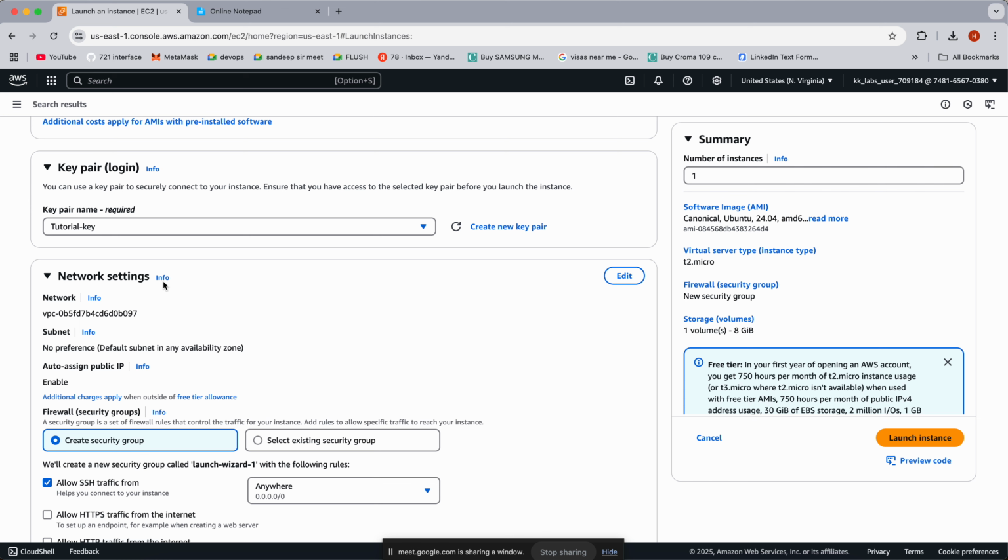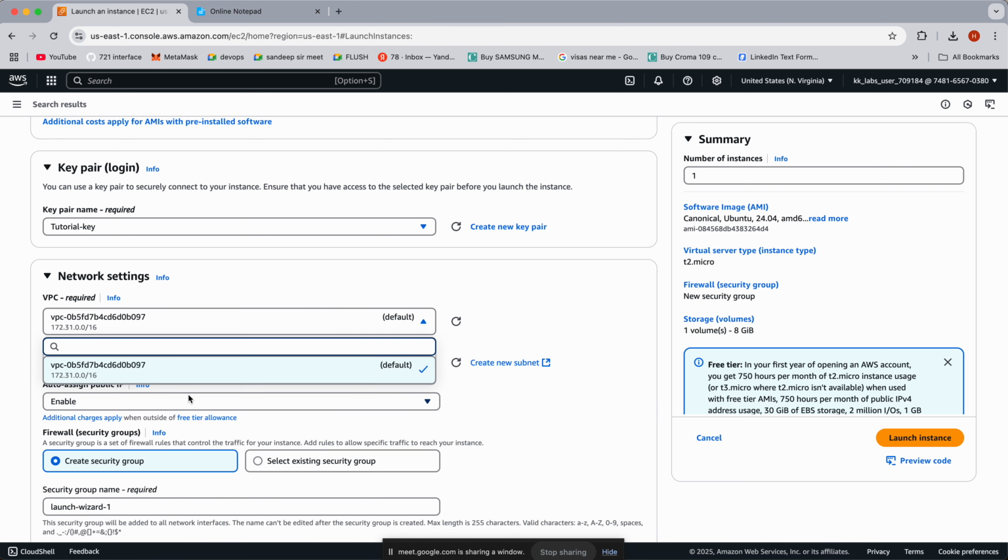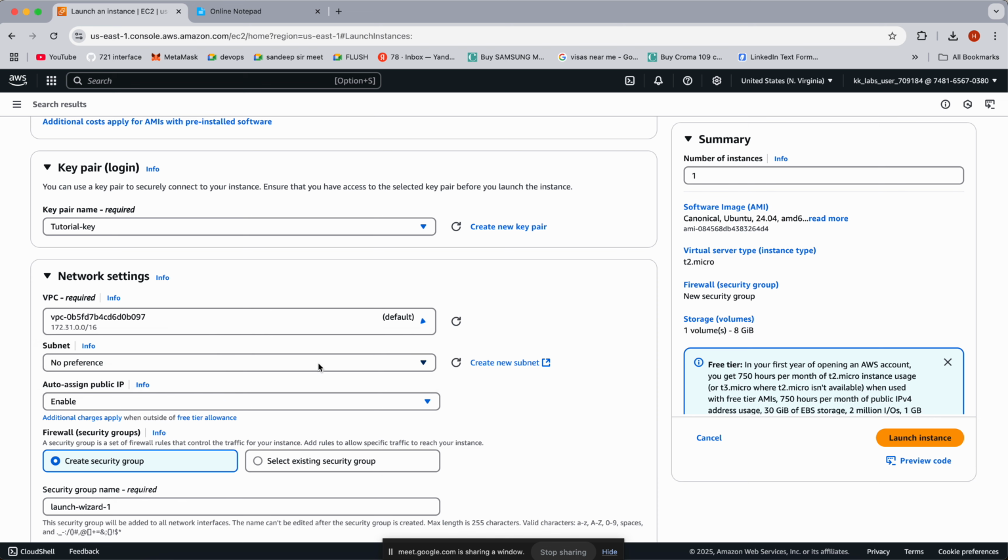Okay. In network settings, we have to provide the details of our VPC, that is network basically. So right now I'm going to cover the default values. Later on, once we go to VPC, then you will know the purpose of VPC, and then you can use that specific VPC. But here, this is the ID of the VPC, Virtual Private Cloud. Currently, no preference is there for subnet. If I want to edit these things, I can simply click here. Currently I have one VPC in my account, that's why it is shown there only.